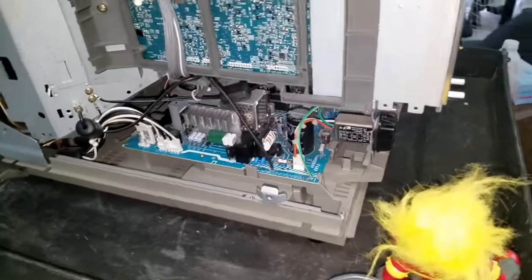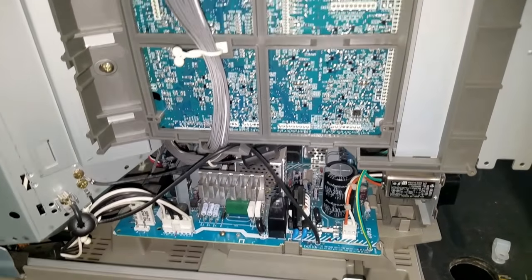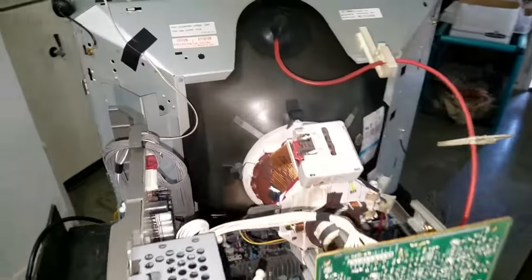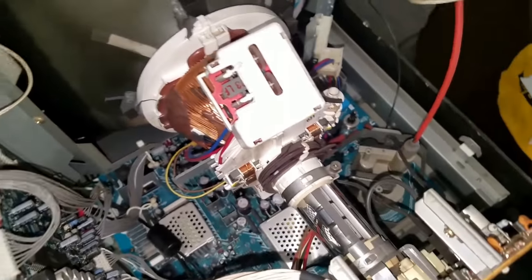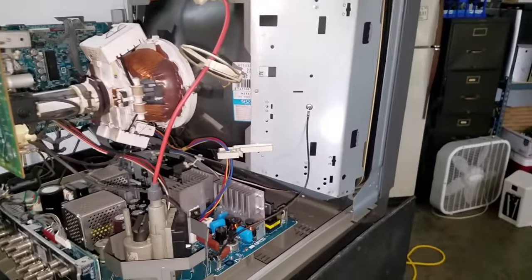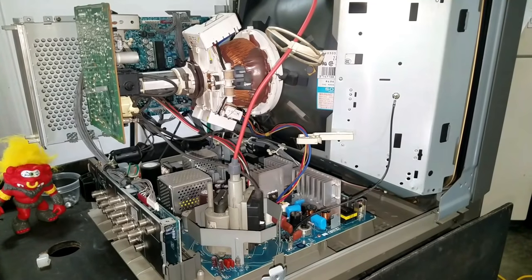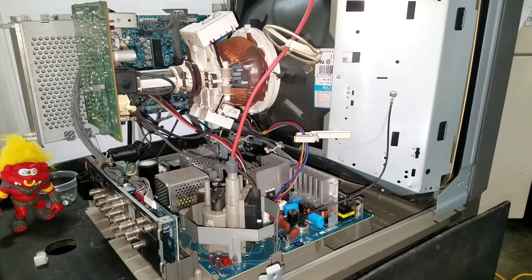Let's look at the other side. Not much more different over here. I just noticed this huge capacitor here, 450 volt by 330 microfarad. It's the biggest one on the board, but you can see a lot of that dust gone, especially around the top and along the back of the CRT. Again, you can take a quick look at the electron gun and how shiny it is. It was covered in dirt and nastiness, and now it looks beautiful. Getting rid of that dust matters because dust acts as an insulator on electronics, and it's not good to let it sit there on components and cause them to heat up and fail. The excessive heat puts excessive wear and tear on those parts.